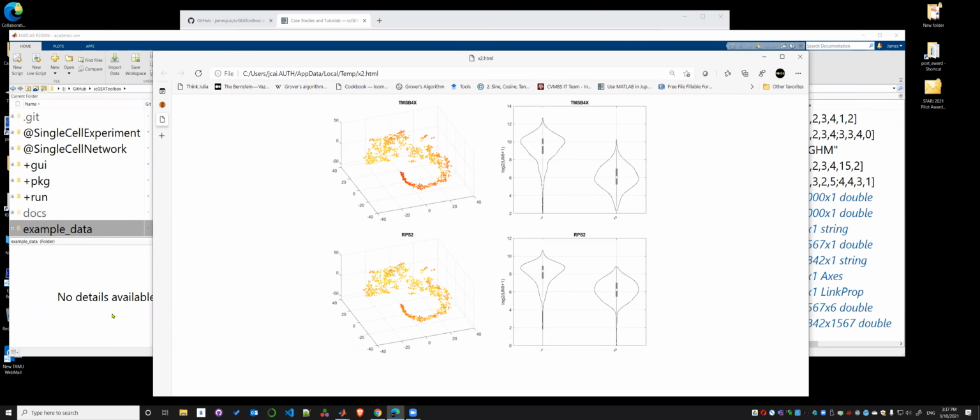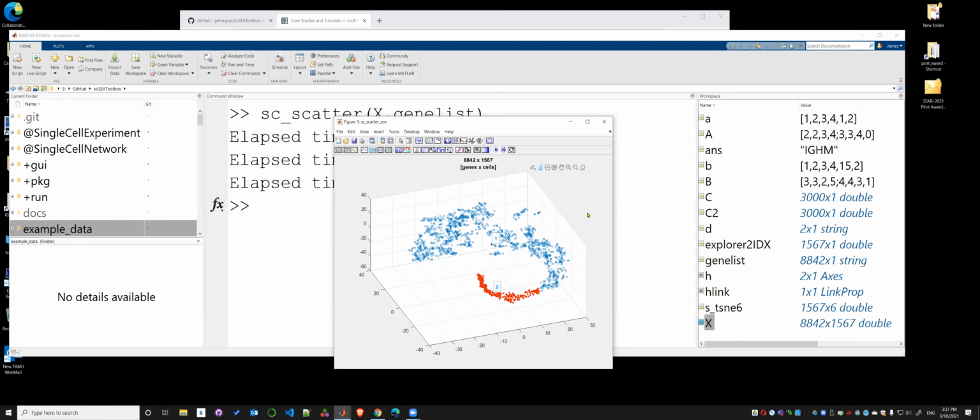How did you select a specific group of cells, like at the tip of the tail? Yeah, so what I can do is, you see here, can you see there's a small icon like a brush? Yes. So if you highlight this, it allows you to drag and select a group of cells. Gotcha. Thank you. Yep.